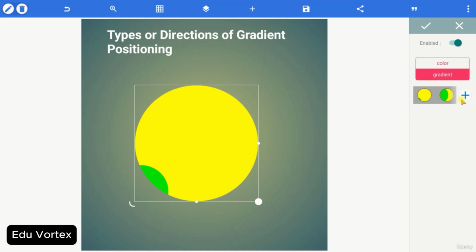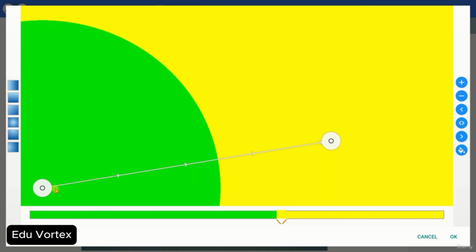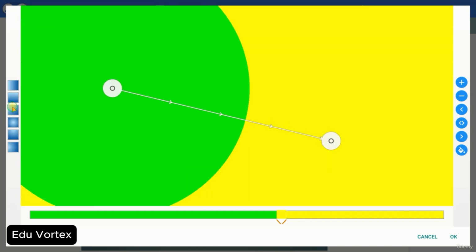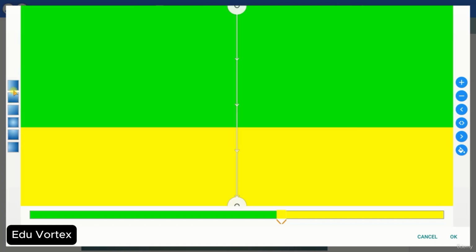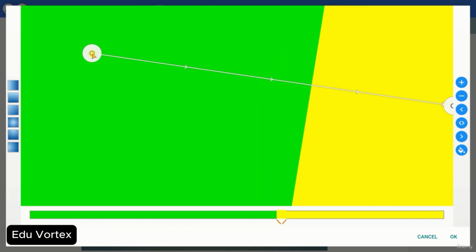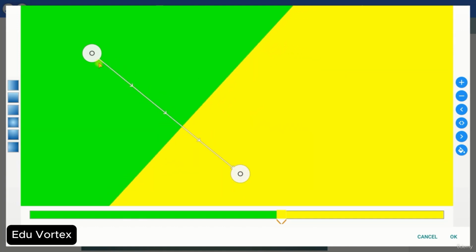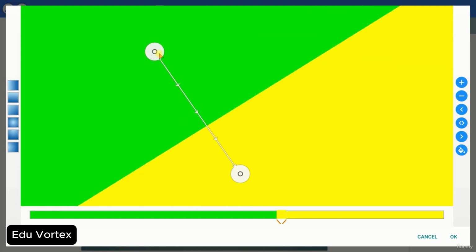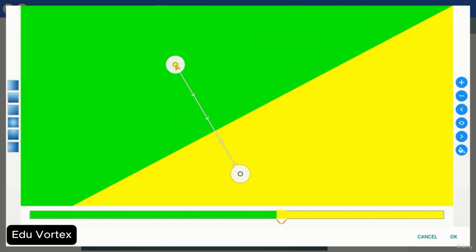Or you can also go ahead, give it a different position as you want, or you can change this as well, or use this one or this one, any of them, and give it any position. Any position as you want. So for custom positioning, it depends on the style that you want, so it's based on your creativity.